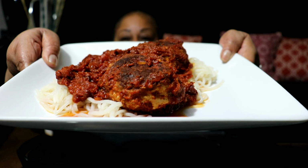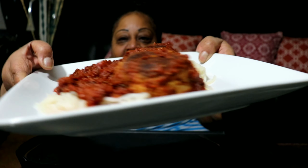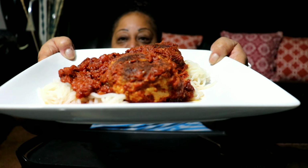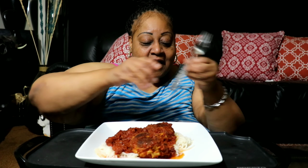veggies and meatballs. So what I did, I made ground turkey meatballs, Italian style, with Shitaki noodles. It's not a real noodle. They're made from vegetables like zoodles. So let me give you a close-up of it. The meatballs. And it's all Italian. And the noodles are not really noodles. They are Shitaki noodles. They're made from vegetables. And you can get it from a health food store.